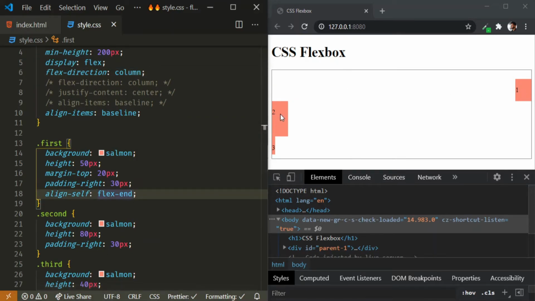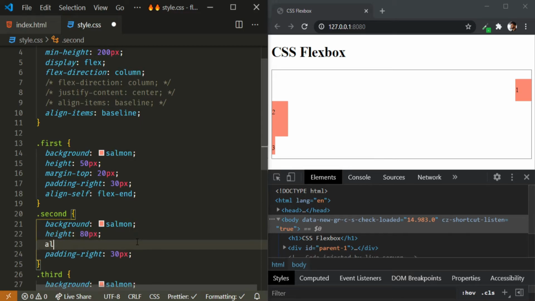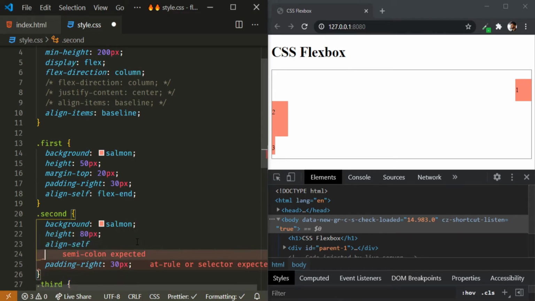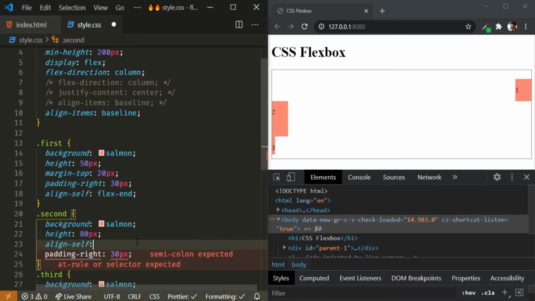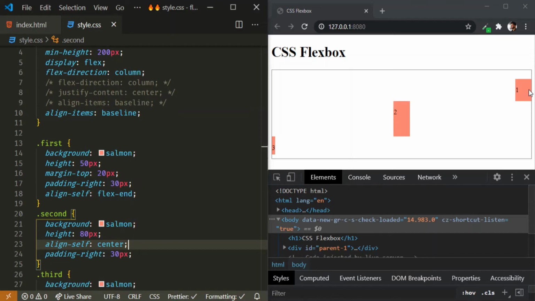And if I want to, for example, change the second item and push it to the center, I can do that too by simply using align-self and making it center. Now you can see here I have 1 on the most left, 2 in the center, and 3 on the most left. So that is how you can position specific elements, specific nested items.